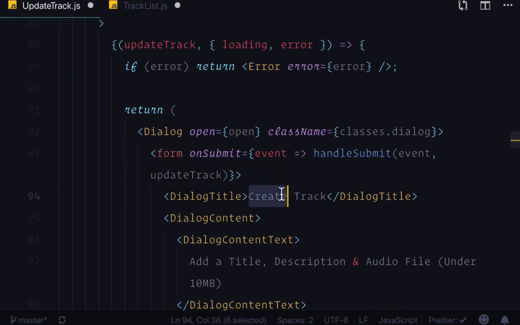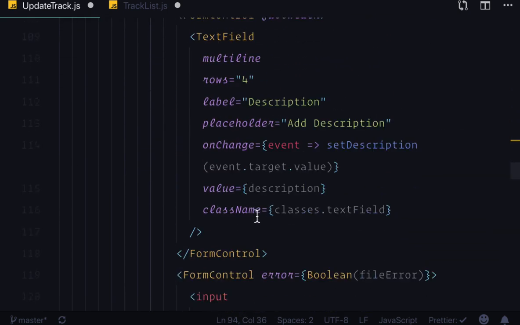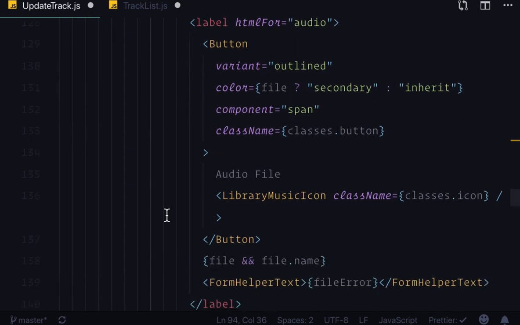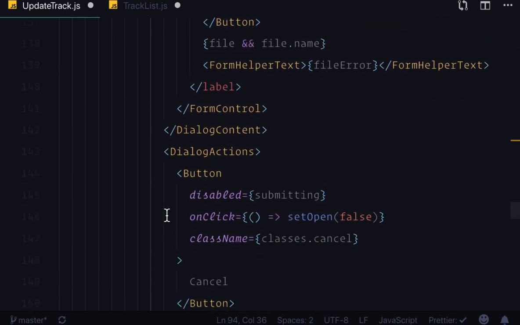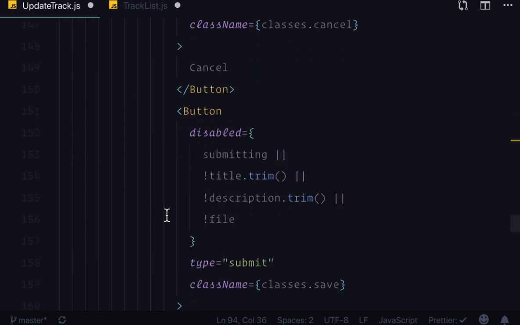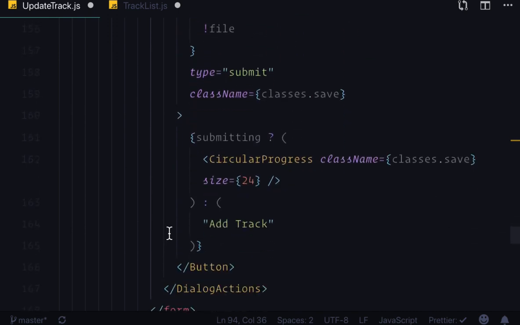The dialog title will be the text update track instead of create track. And heading down further, we'll leave all of our text inputs and input the same, and dialog actions will change the default text to update track instead of add track.